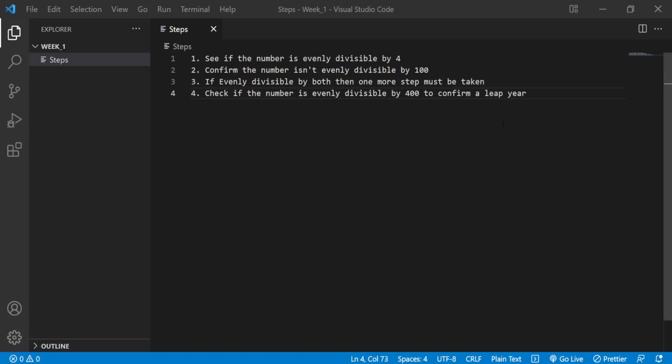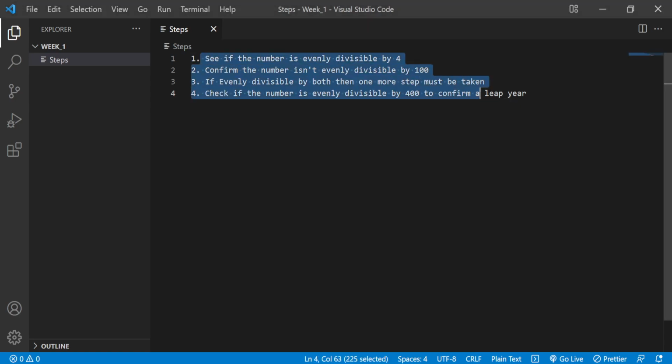All right, students. Welcome to your JavaScript class. Here we're going to be doing a small JavaScript refresher as to how some of these things work, since it might have been a little bit of time since some of you have touched JavaScript. The program I decided to do is a leap year calculator. We're going to see how to calculate a leap year.